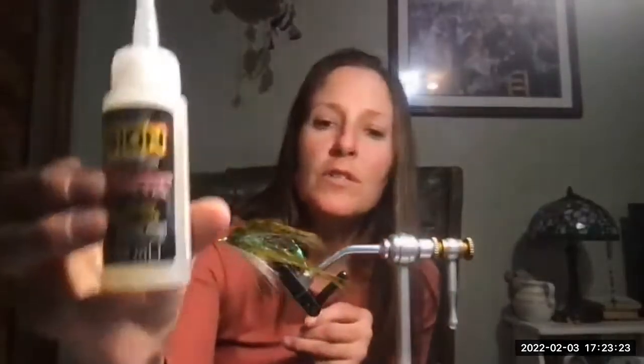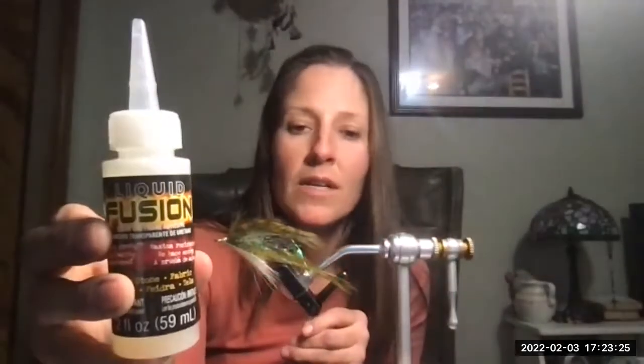Sure it fits before I stick them on there permanently. Fits too good, doesn't want to come off now. Okay. So again, the liquid fusion is what I use for all this, and it absolutely will not come off once you glue it. So blessing and a curse. Oh, and it just dropped it.